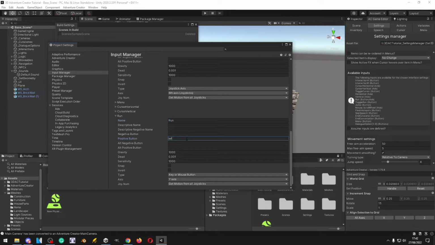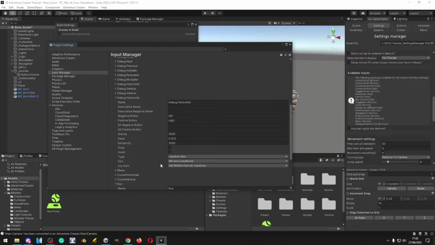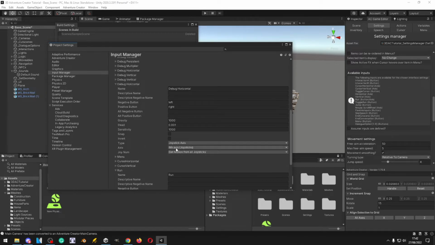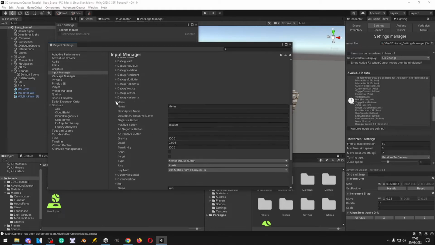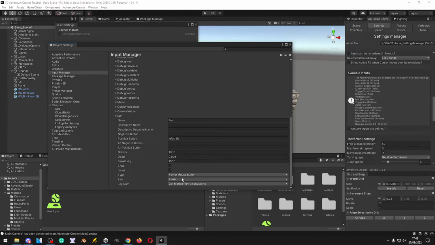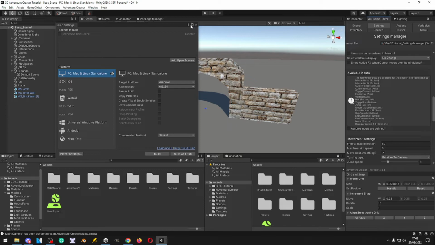Let's put left shift. That's our run button, and this is just x-axis. I don't know if the axis matters with these buttons, but I always use it. Yeah, key or mouse button. Yes, now we have a run also.